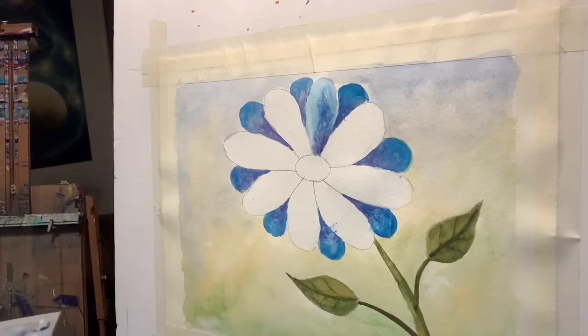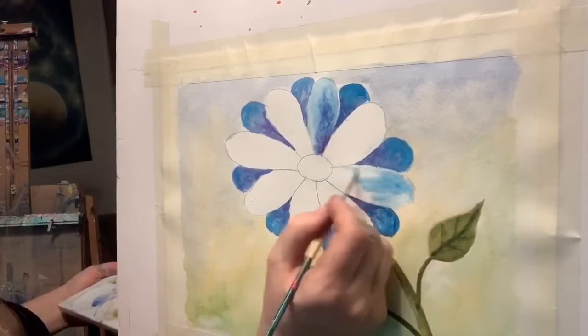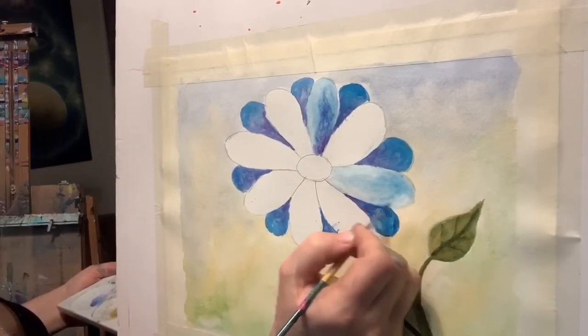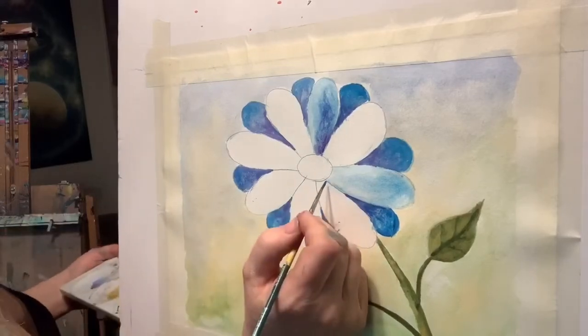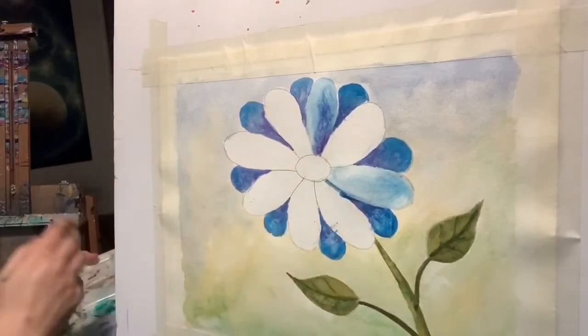But if you can keep it straight, just come in, do really light, not a lot. You just pull it around, wash it out. You want it to be lighter, like this, very light. Get up along your pencil lines, okay? Then you could come in down along this edge because I want this edge to be light up in here, okay? You can come down here with the dark blue.